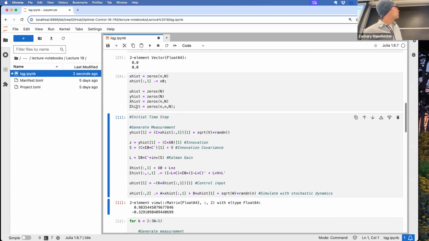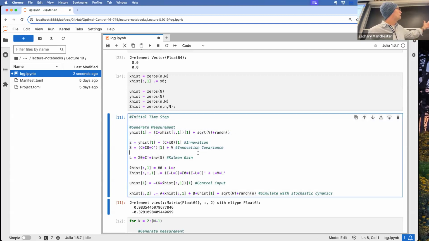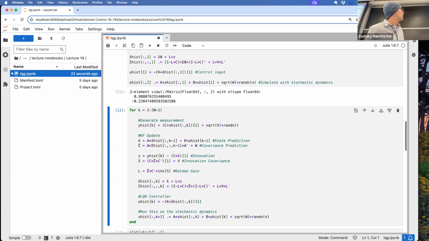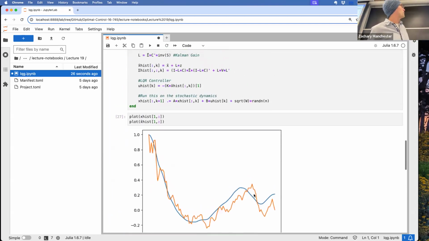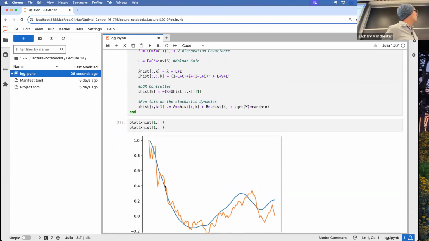And then down here, I wrote out the first time step in detail. You can see this is literally just the stuff we just wrote down, all the steps. And in the propagation, I'm drawing a sample from a Gaussian here and adding that onto the dynamics. That's the stochastic dynamics. Then we're just going to loop this and see what it looks like. You can see the blue here is ground truth, and the orange is the estimate. I put a lot of noise on here.